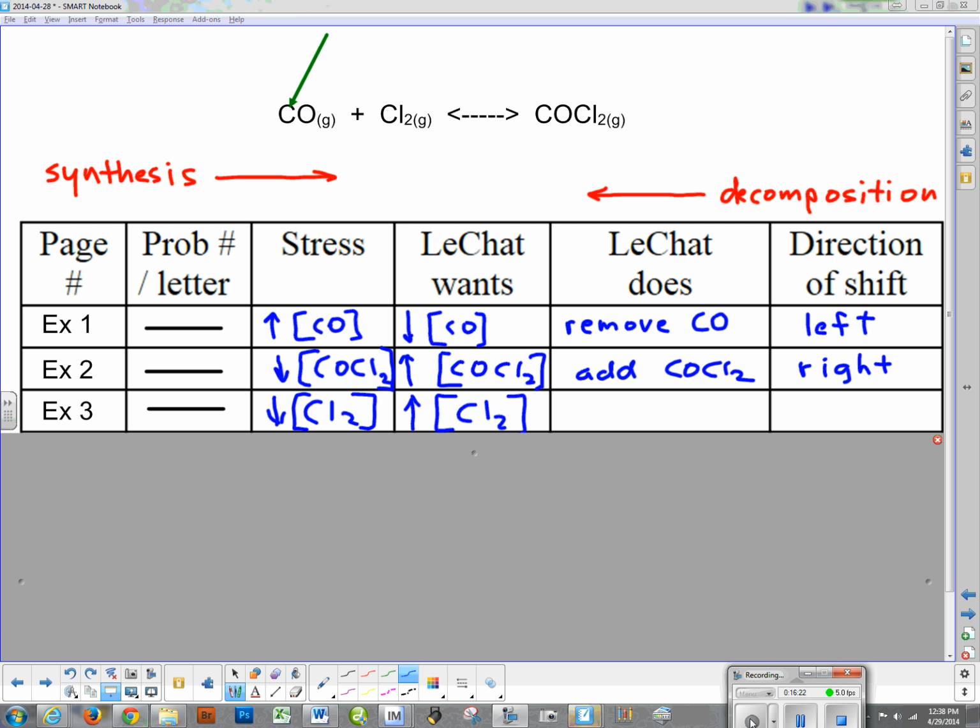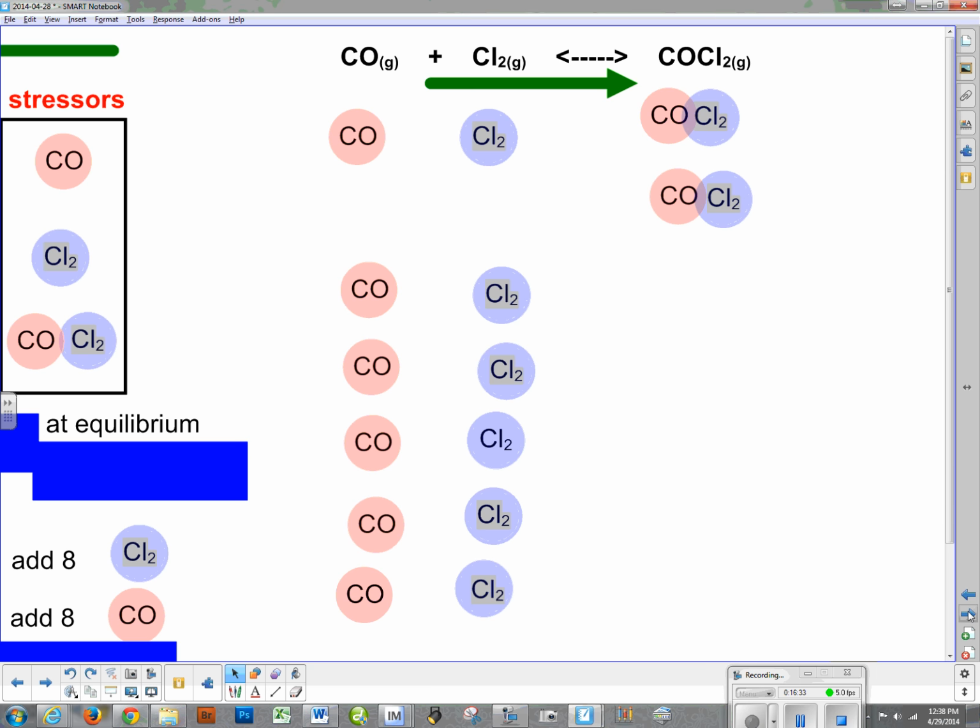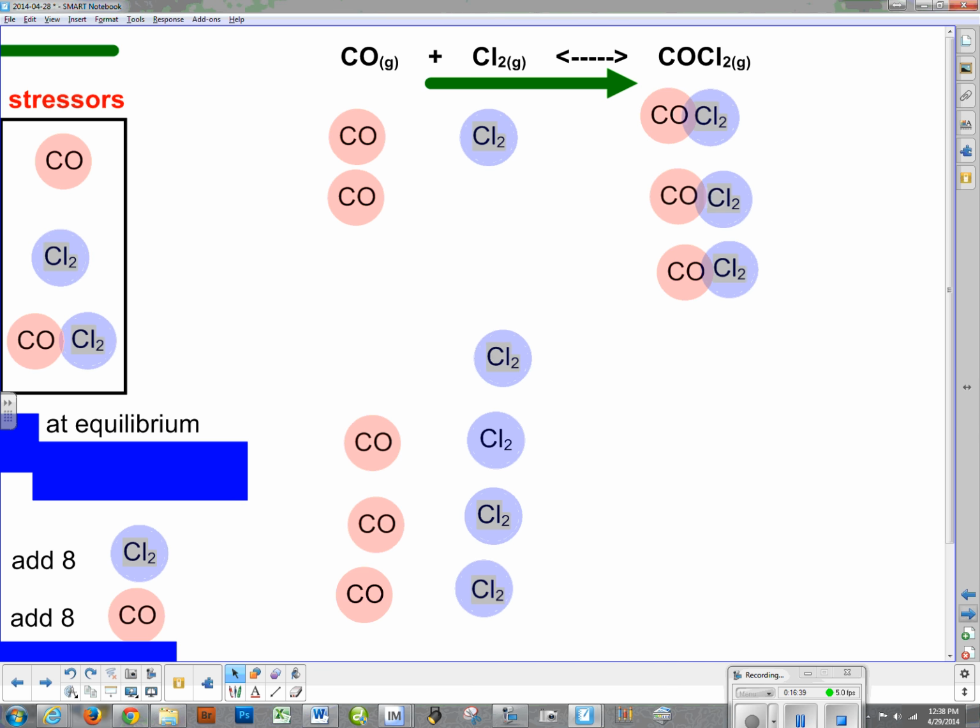And now, for him to increase the concentration of Cl2, he has to add Cl2. Well, let's look. Okay, first of all, we're going to establish a new equilibrium. This is before we ever started that line on the last page. Okay, this is the equilibrium that we want. And now that's back together. Good. So let's get this arrow out of the way because we don't know what's going to happen yet. We're going to figure that out.